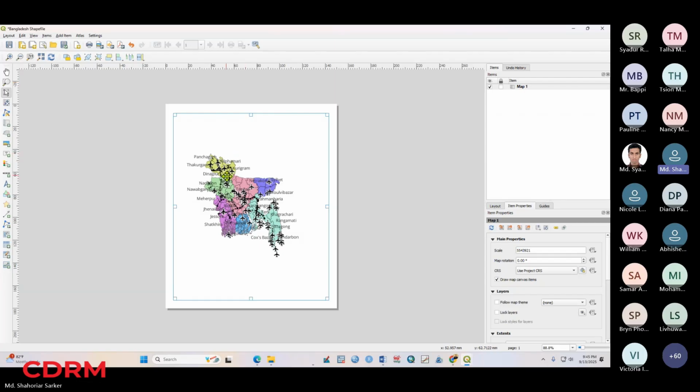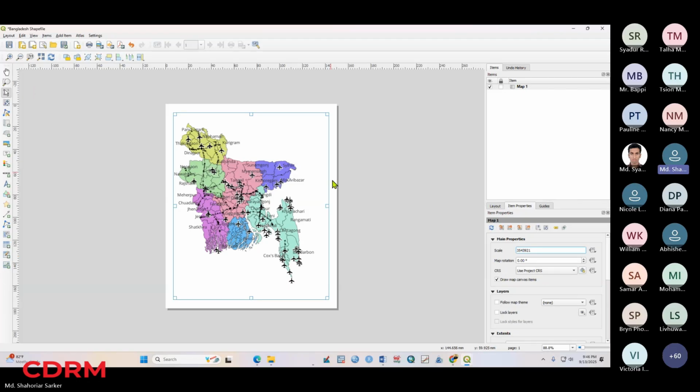I can see the size is not right. I think I can use the vacant spaces of the layout, so I'm changing the scale. For changing the scale, I can go to the scale field on the right side. Now I can see the map is better visualized and fills the vacant spaces of the layout.